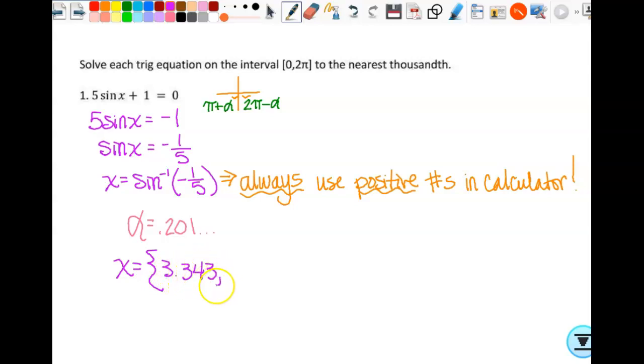and I get 3.343, comma. And informative, after your comma, you have to put a space. I know my handwriting doesn't always look like there's a space, but if it was typed out, it would look weird if there wasn't a space, right? So just make sure you're doing that. Then I'm going to do 2 pi minus alpha, minus recall parenthesis. And we get 6.082.